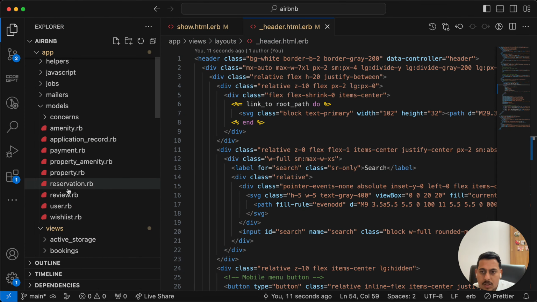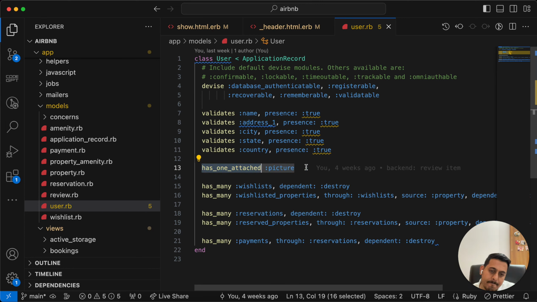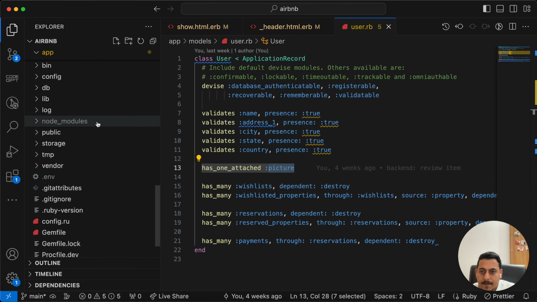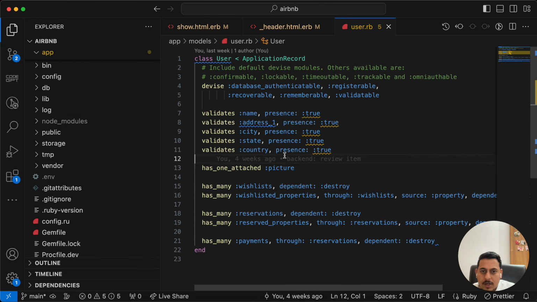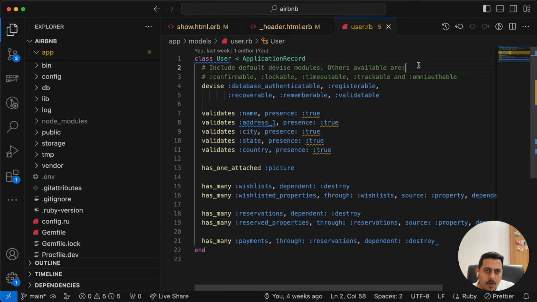Let's go to the model. To test this, has_one_attached picture. To test this, what can I do? Let me change the database itself. So for that, okay, no worries.